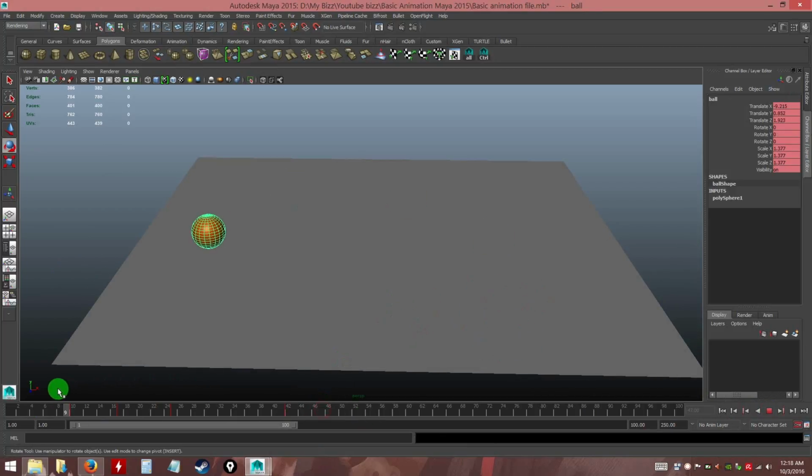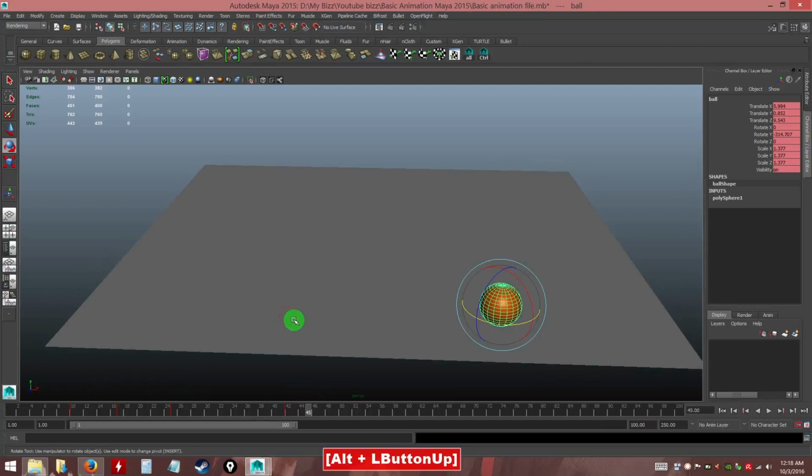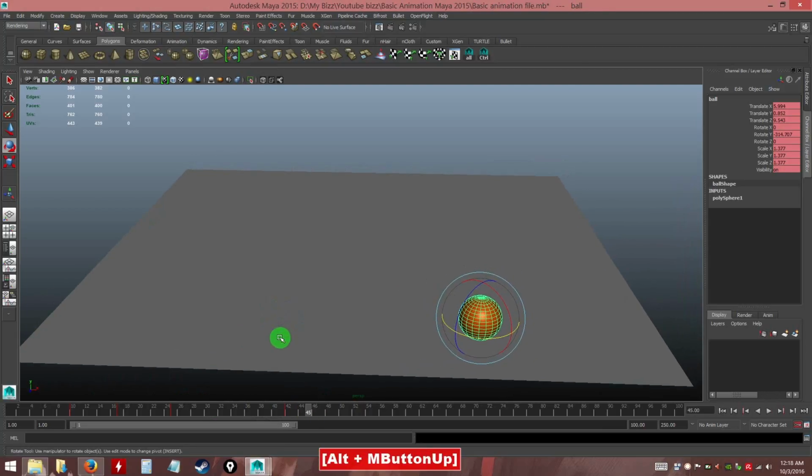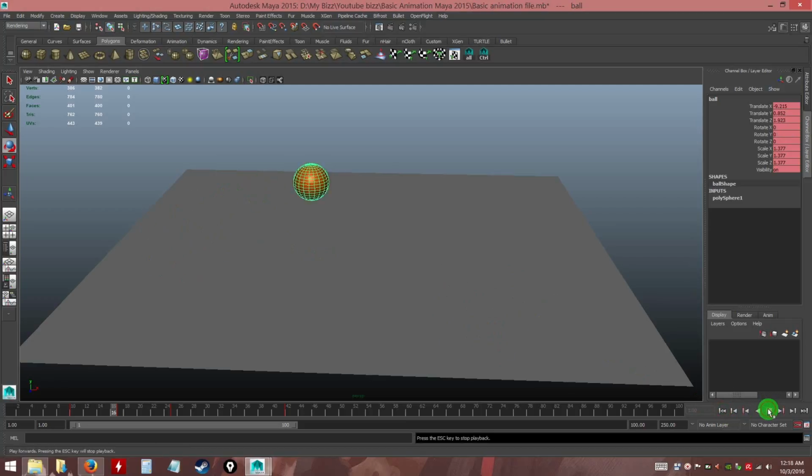Alright, so once I have some animation going on here, it's time to preview the animation. Previewing your animation is a very fast way to see your animation in action in proper time. Sometimes when your 3D scene has too many polygons and is too heavy, you won't be able to play the animation and see it in real time. So the best way is to see it in a video format. Right, so you have to render this in a Play Blast. So how do you render in Play Blast?